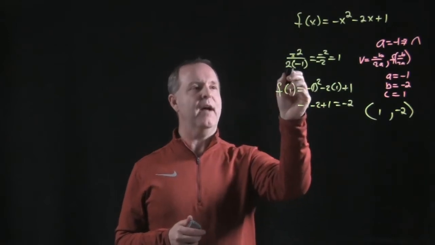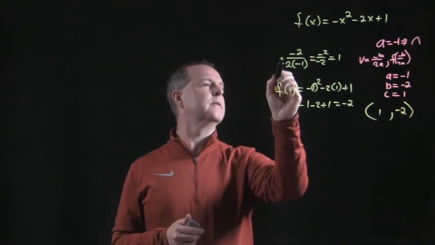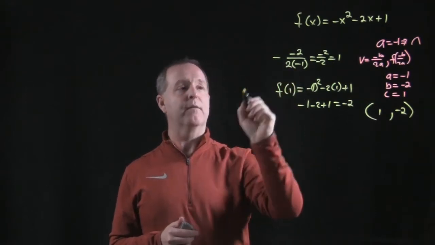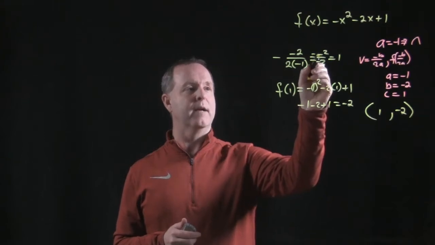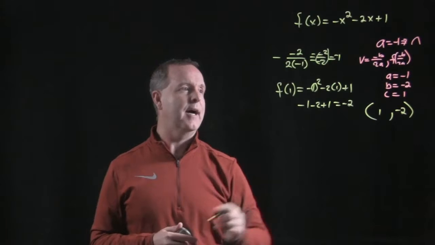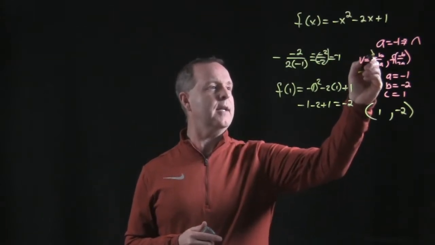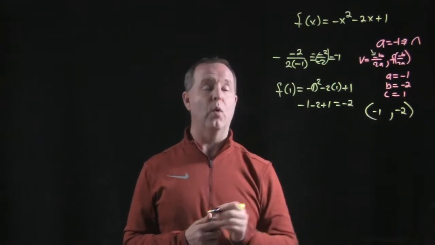I was looking at this value here, and so I have a negative out front, -2 times that. So there should be a negative out front. So I should have a negative right there. I lost track of this little negative right there. So my x value really is a -1.